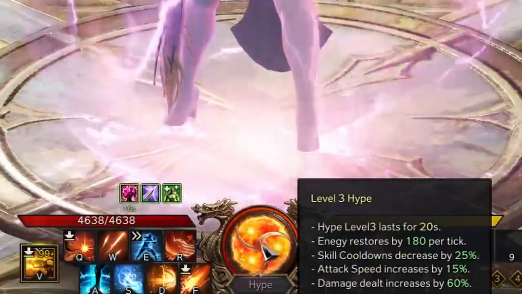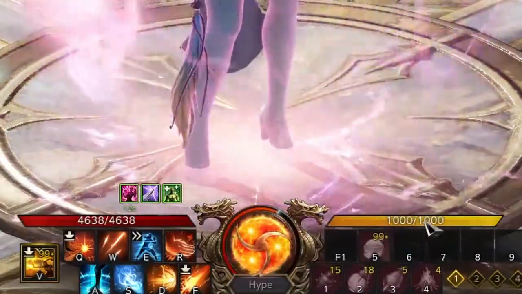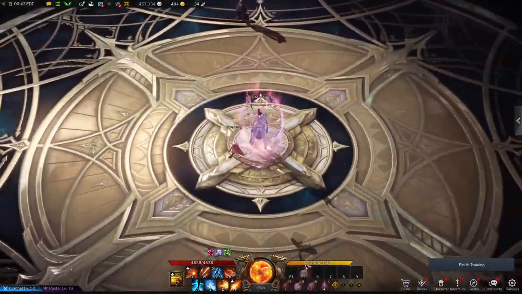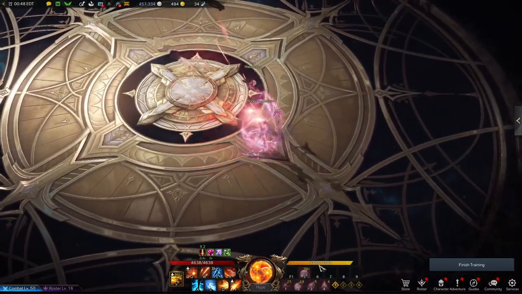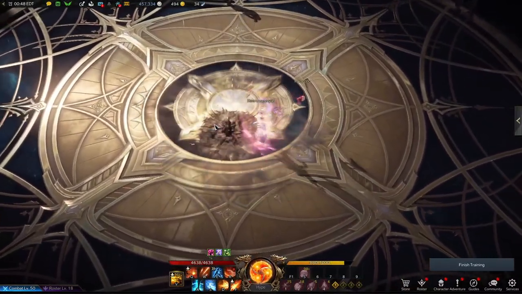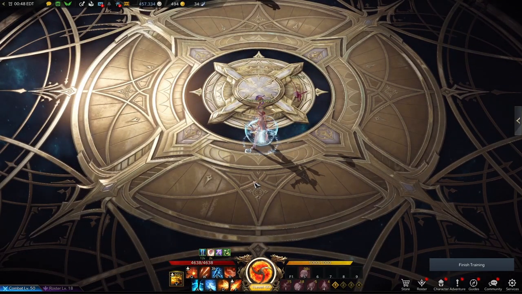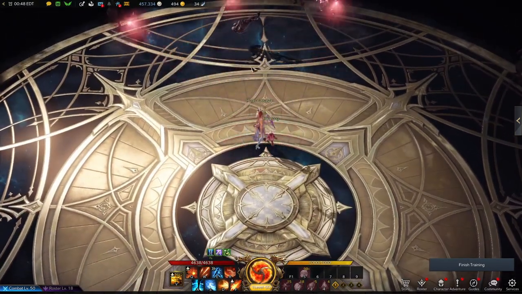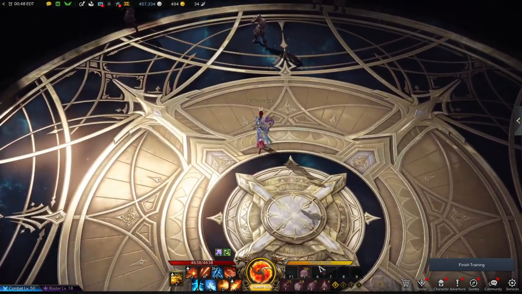So each time you activate your levels of hype, you will get this bar back. So this bar right here is your abilities. So each and every single time you cast an ability, it drains it from this bar. The higher hype you have, the more energy generation you have, the more combos you can get off, etc. So when you're in your beginning stages of hype, you can't really cast a lot of skills. You're kind of fishing for knockups here and there. So paying attention to your hype meter is actually really, really important.